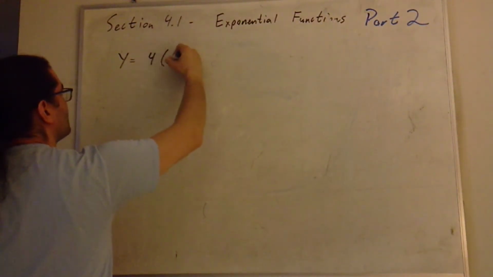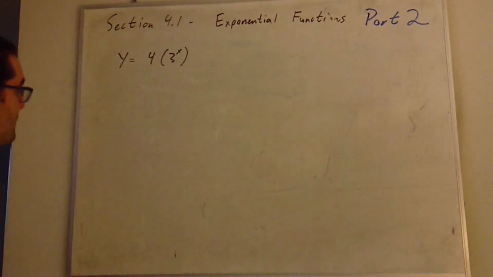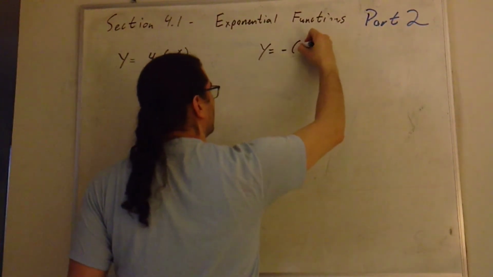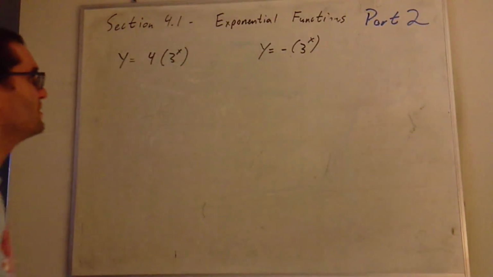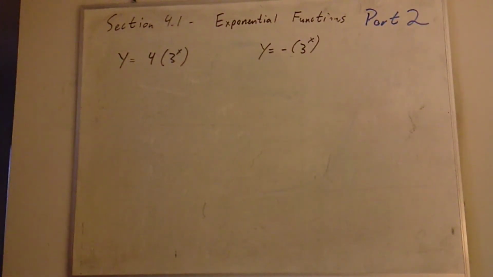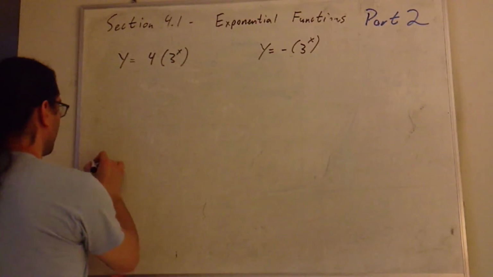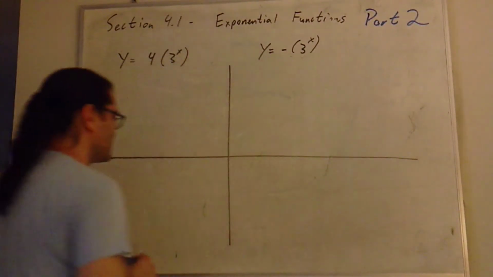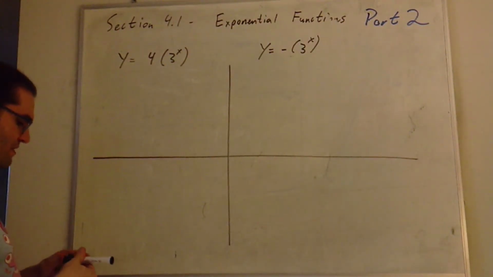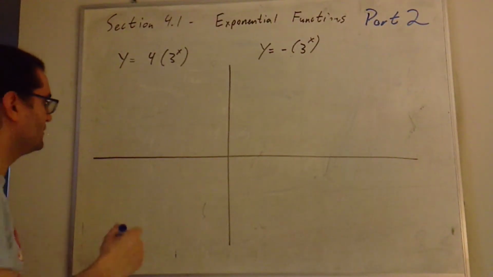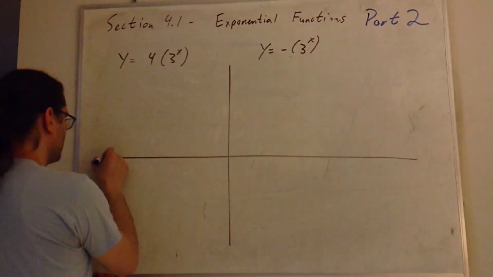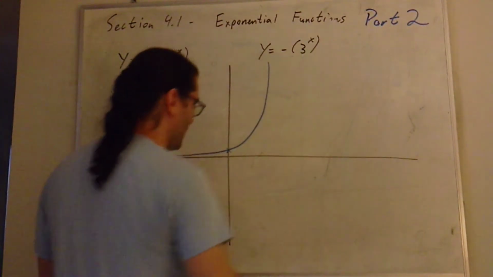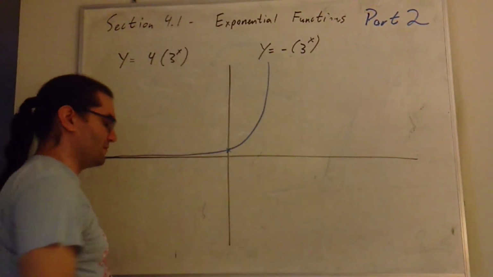Let's examine what happens if we multiply by a big number on the outside instead of a 1/2. And let's also look at what happens when we multiply by a negative on the outside at the same time. Let's do 2 at once. Again, I'm going to put the original untransformed base function in blue. The untransformed base function has an asymptote there, has its intercept at 0, 1, and it does the swoopy thing up to the right.